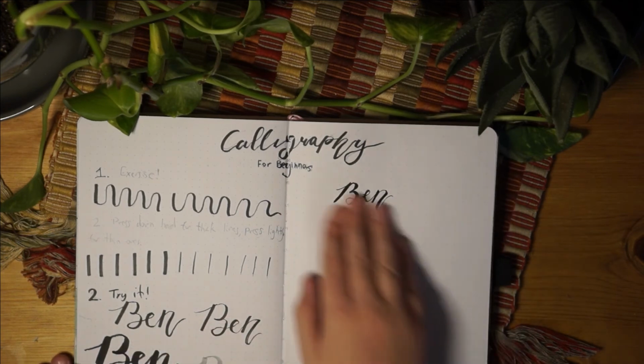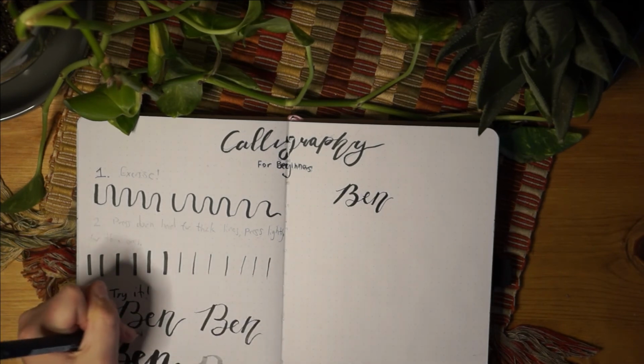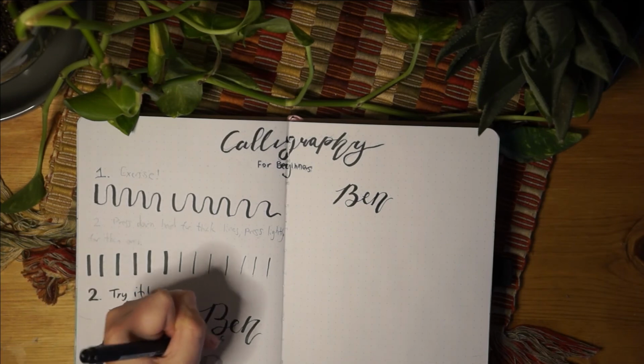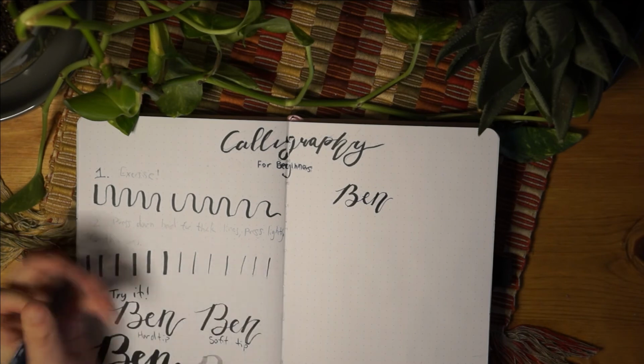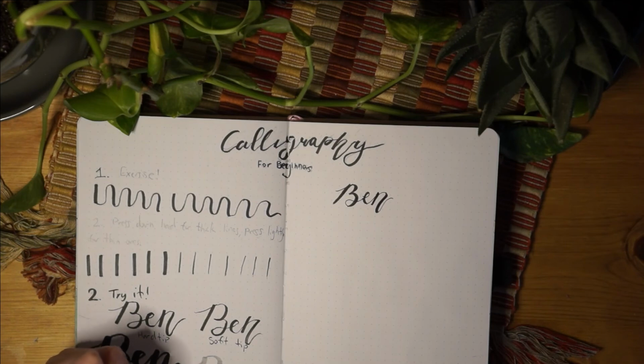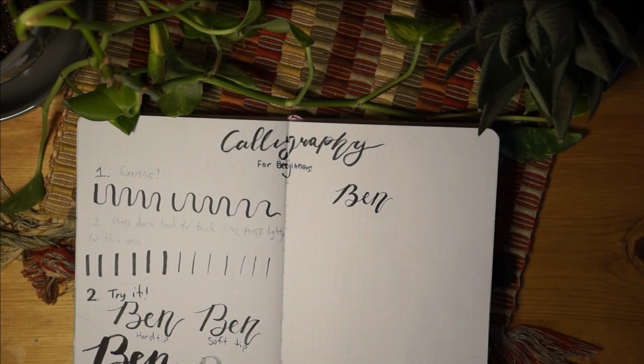Now, that is kind of the different pens. There's the hard tip. Here's a soft tip. The dual brush pen. And then highlighter. And I'm sorry if I spelled highlighter wrong. It seems wrong, but I'm not that good at spelling. But those are the different pens.